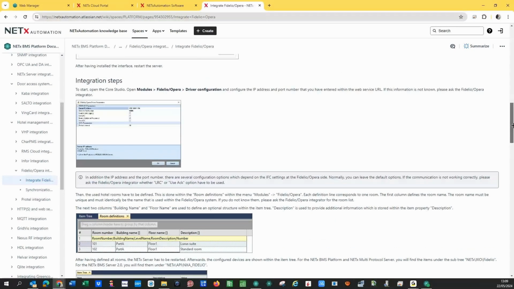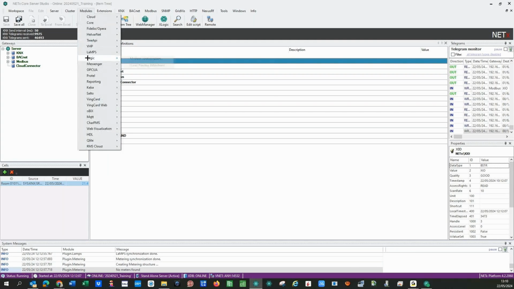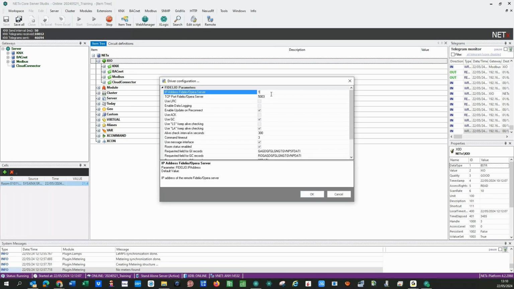Directly go to my BMS platform and go to this module to do this integration. Okay, let's go to the module that we already have installed, and we go to Fidelio Opera, that is almost at the top. There is a driver configuration also necessary because we need to give the IP address. Imagine, no?